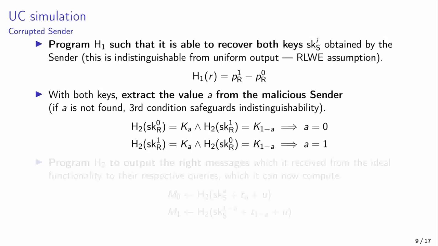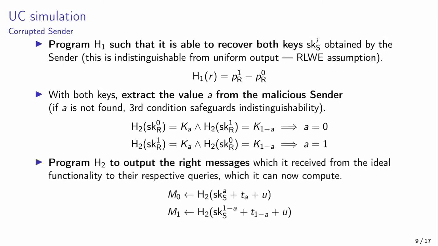Then, with both keys, the simulator can extract the bit A from the malicious sender, using its queries to the oracle H2 that it observes. Finally, the simulator only has to program the outputs of the random oracle H2, so that when the right messages are queried, it replies with the messages it got from the ideal functionality. Since these are random, as we are doing random OT, this reply is indistinguishable from a normal reply of the oracle, and the simulation is done.